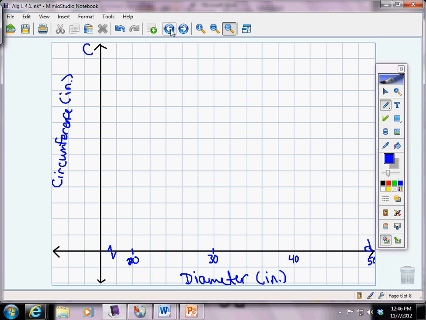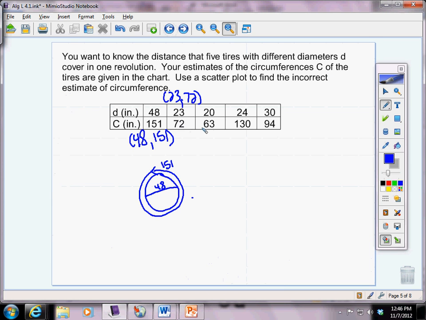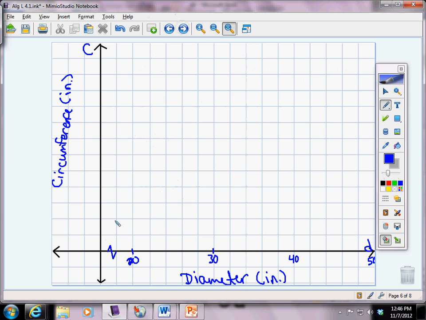And for our circumferences, it seems like we start at 63 and we go up to 151. So again, I'm going to put in a bar break, and I'm going to start at 60. It's pretty close to 63, and I'm going to go by 10s: 70, 80, 90, 100, 110, 120, 130, 140, and then this would be 150 up here. I don't have to label every line as long as I tell you the scale I'm going with. And again, we put bar breaks in because there's more data between 0 and 20, between 0 and 60. We're just not using it.